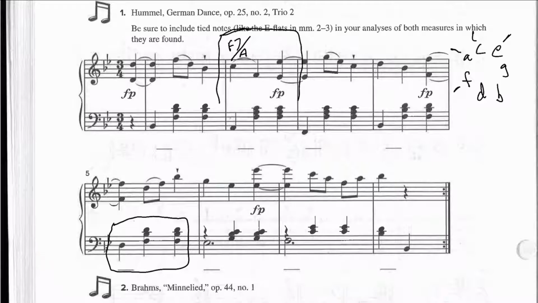Now we need to do a Roman numeral analysis. So we look at the key signature. We have to figure out what key we're in before we can do a Roman numeral analysis. Two flats, could be B flat, could be G minor. They're not telling us what it is. It's up to us to fill in this spot and determine what key it's in. So if they don't tell us, how do we know if it's B flat or G minor? The best place to look is at the end.